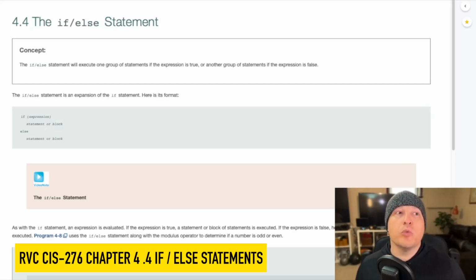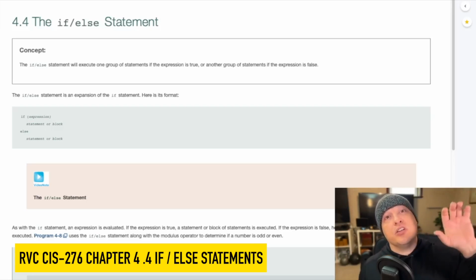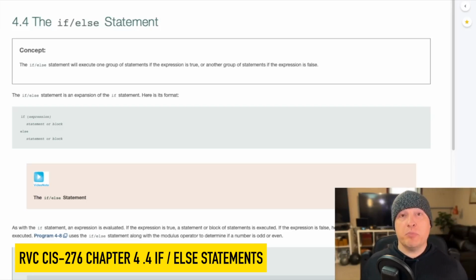In 4.4, we have the if-else statement. In an if-else statement, we have two discrete ideas. The first is to do something, to execute a statement block, when the condition is evaluated as true. And what we're adding is the else statement. It's not elf, it's else. We're adding the else statement to this. What we're saying is, if this condition evaluates as false, to do this other thing.